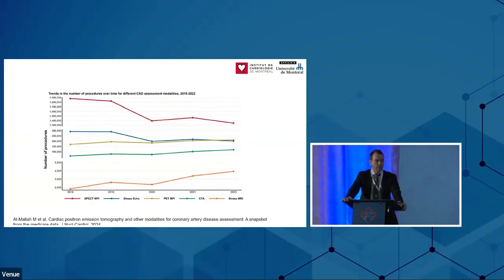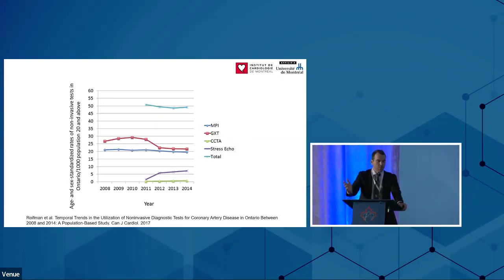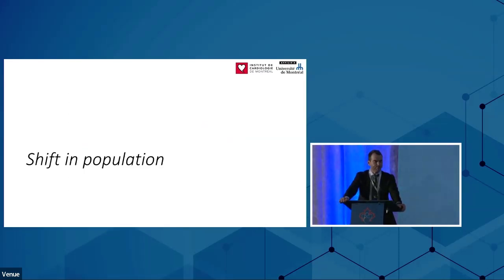it's nowhere near. You have to be careful here. The y-axis is a bit tricky, but we're doing 15 times less CCTA compared to SPECT in the United States in 2022. Interestingly, you can see that they're doing more PET perfusion than they are doing coronary CTA in the States. We have similar numbers in Canada. I couldn't find more recent numbers, but again, CCTA remains more marginal compared to myocardial perfusion imaging.